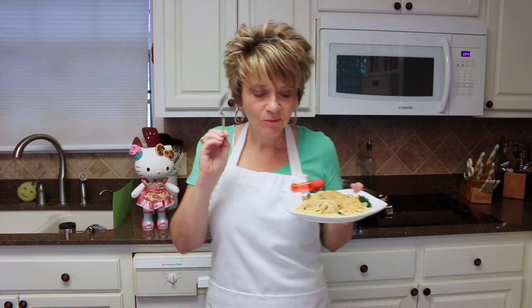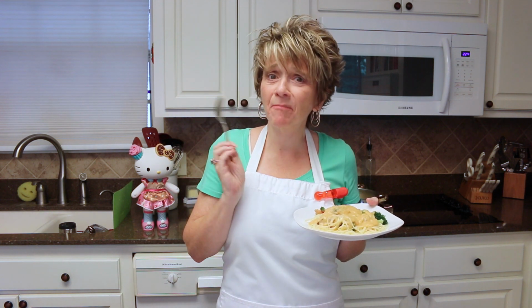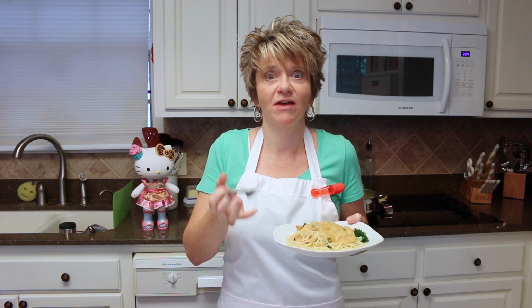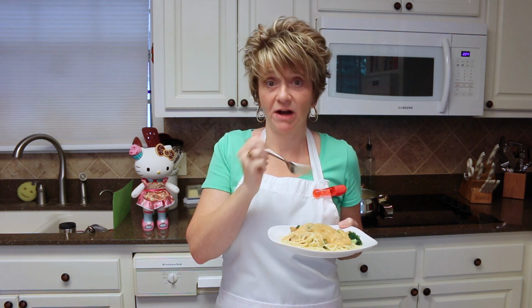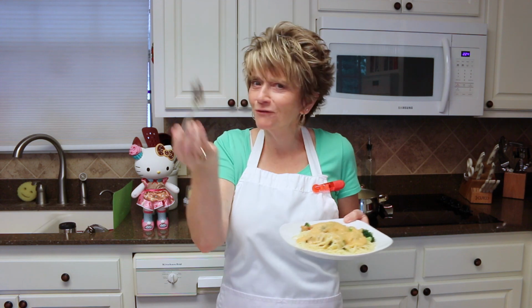Oh my goodness. Loving the peppers in this, gives it so much flavor, and the onions and the garlic. Oh my goodness. You would not know that this was cauliflower. I'm telling you straight up. When you're eating something healthy for you, you wouldn't even know it.